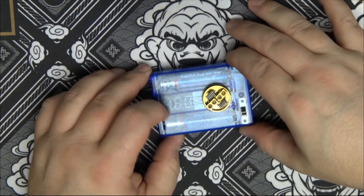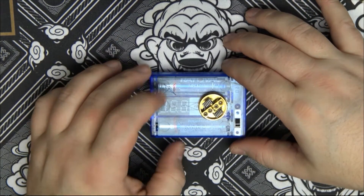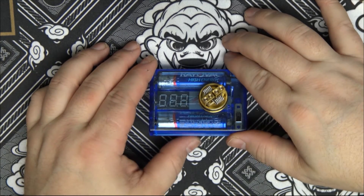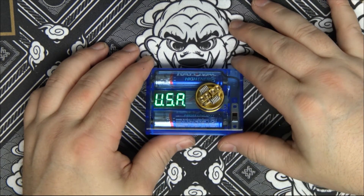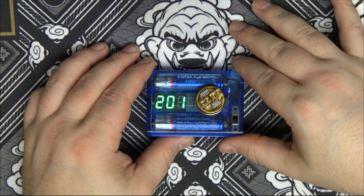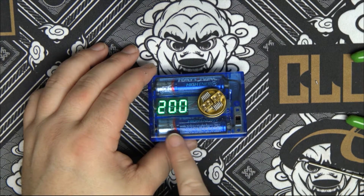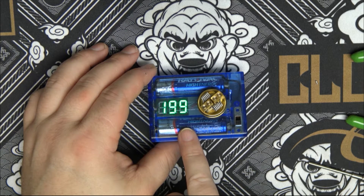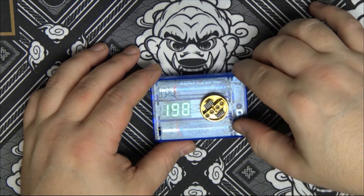Remember, I've got this on the USA ohm meter standard edition. When you use this and get your initial ohm reading, it is going to ohm out much lower than what it's going to be once you've got it balanced out. We're right at the 0.2 mark. The USA ohm meter always reads out three spots, so it's bouncing between 0.199 and 0.20. We're just a little bit lower than where we're going to be once we finish it up, so we know we're safe.